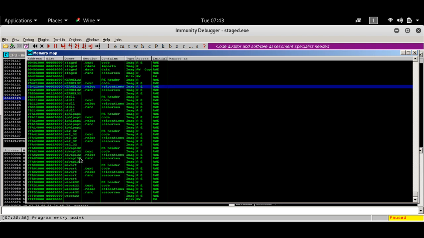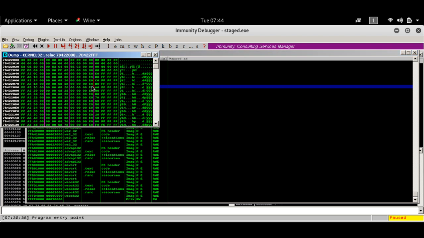This would give you an idea of where the system files and the executable files are loaded up, in which memory location. As we can see here, at 7842200, kernel32.dll is loaded up, and that's in the relocation, in reloc. If I double left click on that, we get the hex dump of that.